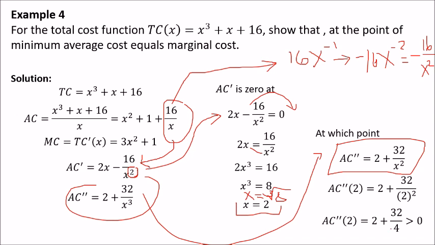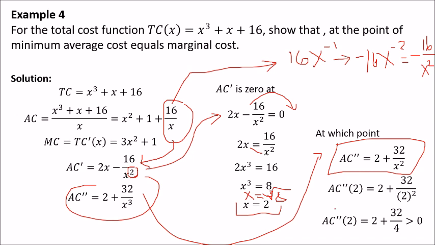So, in this test class, you don't have to expand. Tingnan nyo lang kung yung result ba niya ay greater than 0 or less than 0. So, in this case, puro naman positive. So, sure tayo dito na greater than 0 yan. Since this is greater than 0 or positive, ibig sabihin yung x value na nakuha natin dito ay minimum. Pag greater than 0, minimum yung ibibigay niya. So, x equals 2 is a minimum.